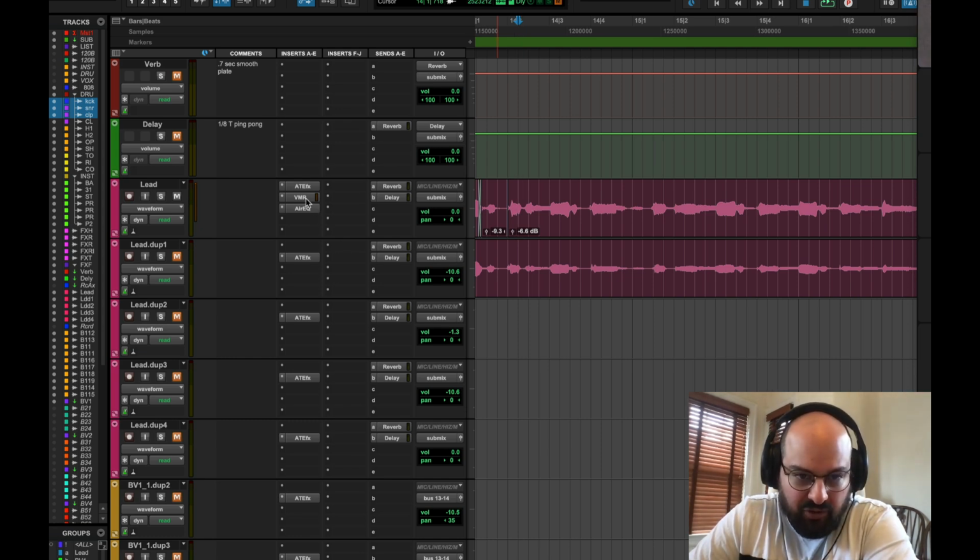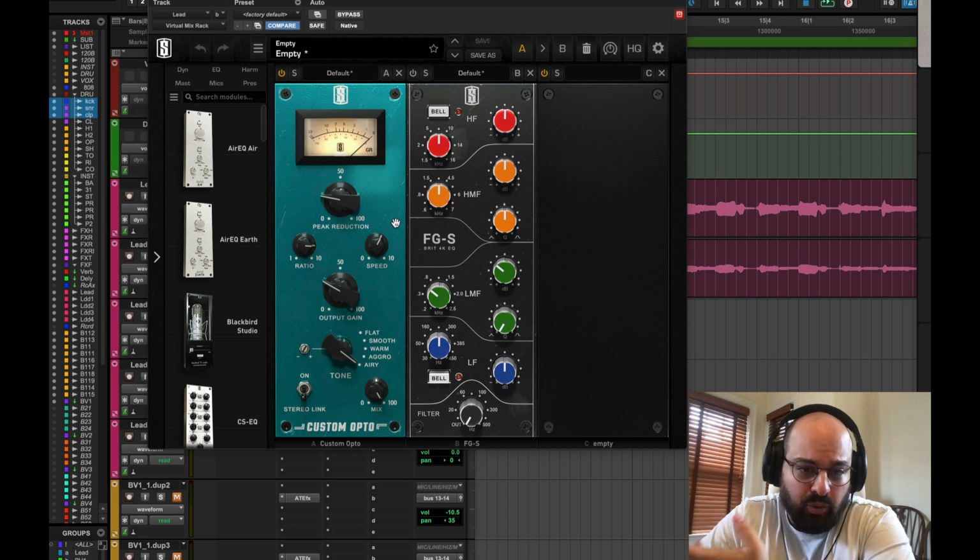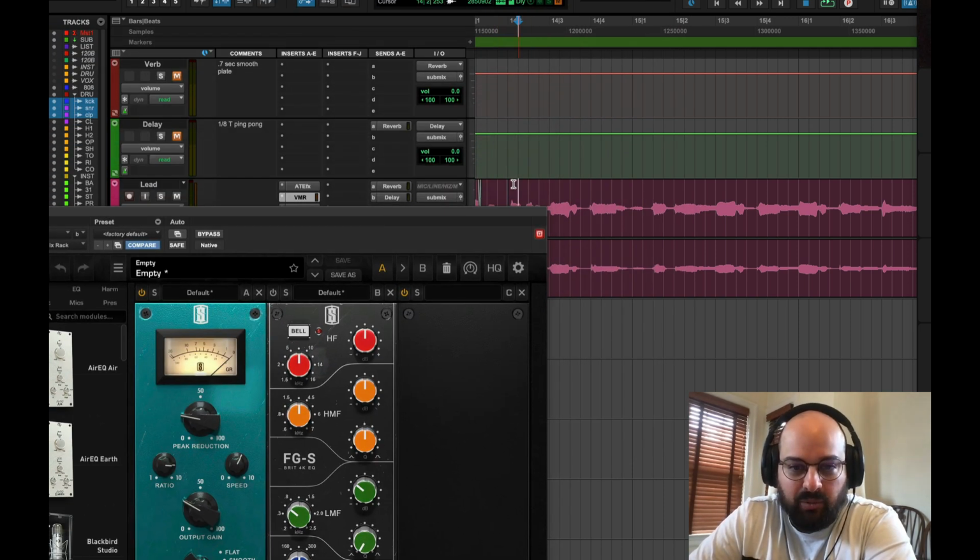So now my vocal's a little small. I'm going to go back to the compressor. I'm going to see if I just want to turn it louder or if maybe I want to back off the ratio a little bit. And we're going to figure out just what feels better. And that's what we're going to go with.